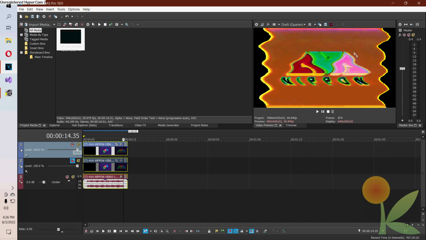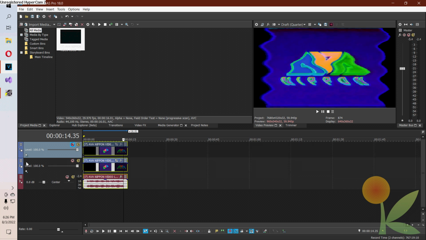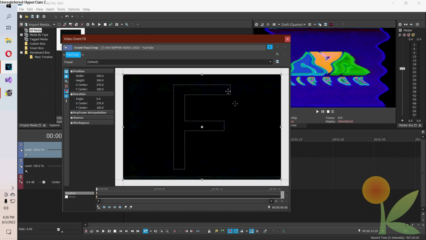So now we're done with this track. We're only going to look at the bottom one now. This one we're not going to add the invert effect because we already added it to the top one. Instead, what we're going to do is change the cropping. We want the second track, the one that's going to be on the bottom, to fill the entire screen, and we want it to be skewed at a funny angle.